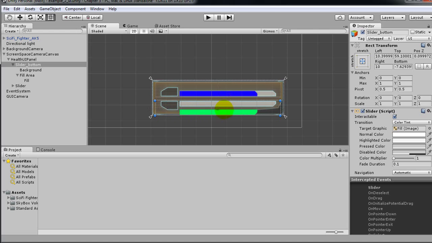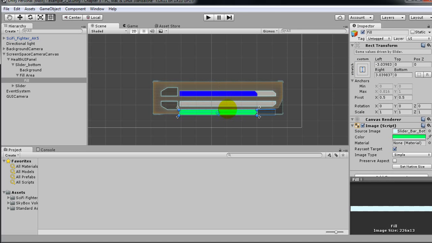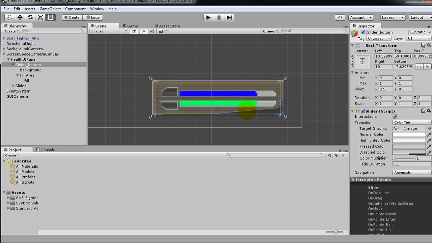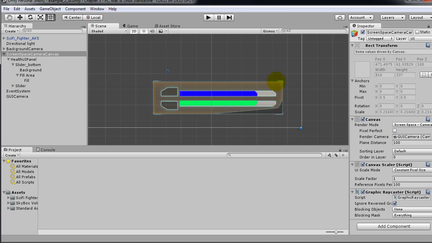Oh, my fill is off now, apparently. It's easily fixed. And there we go.